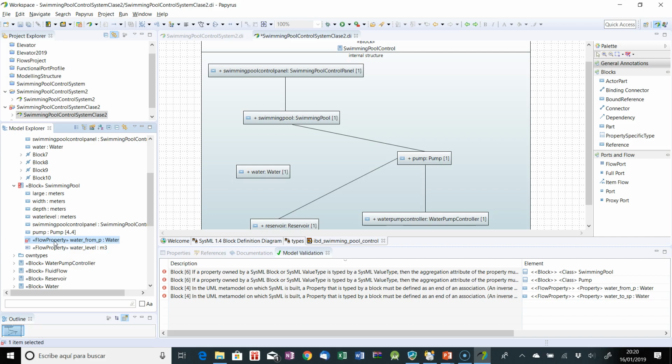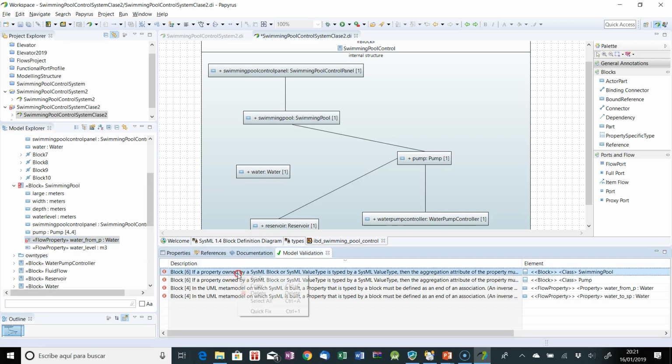So what should you do when a property is typed by a block? You have to create an association relationship, a composite. Instead of doing it by yourself, which is very boring, please use the quick fix.